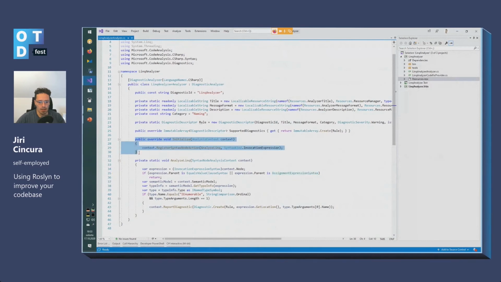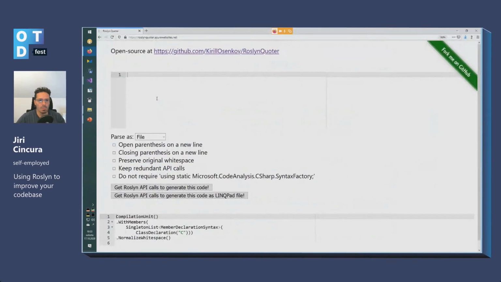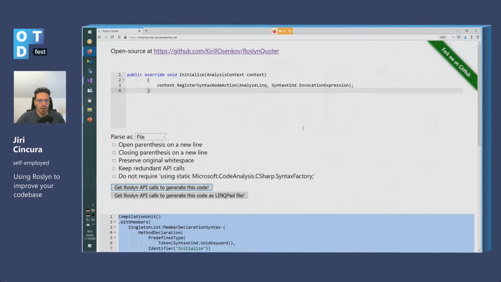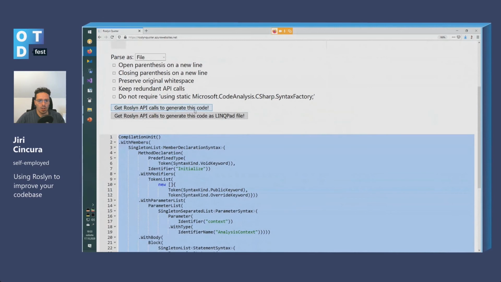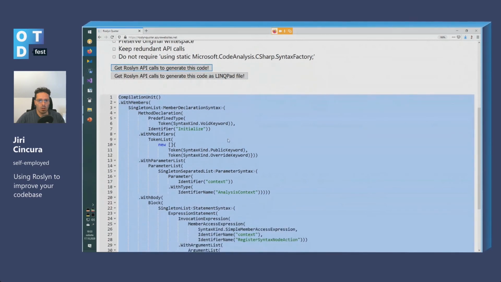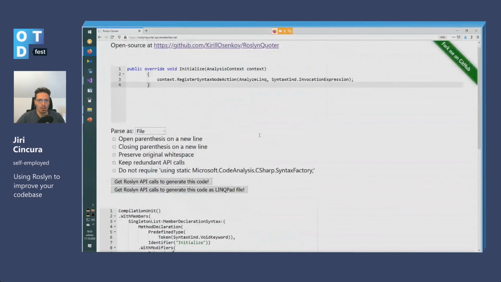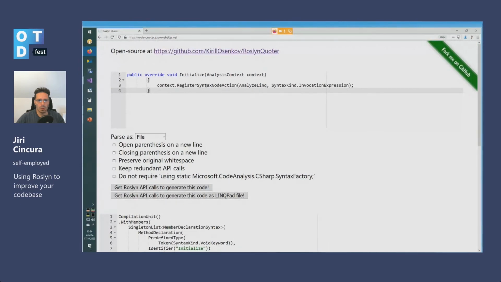So let's say I will take this method and paste it here, and then I click generate, and it generates the complete syntax tree using these builder methods for what I need. So what I have is an Initialize method. I have context, RegisterNode, RegisterSyntaxNodeAction, and the rest of the stuff.